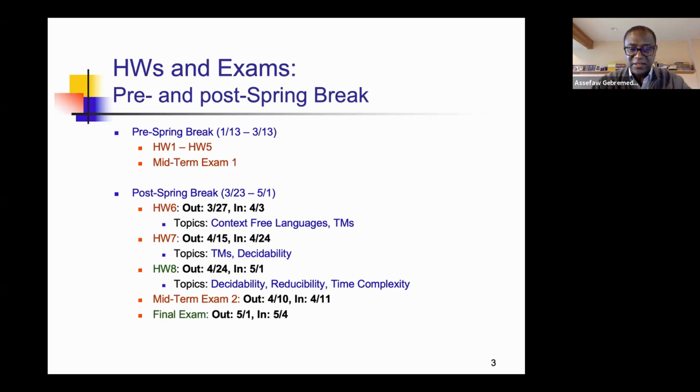on time complexity. There are only 2 problems on that. The other 4 problems are on decidability and reducibility. You've picked up the pattern by now. Every homework had 6 problems, and so this was no exception. There were 6 problems on it. Sometimes things are weighed equally, sometimes they are not.